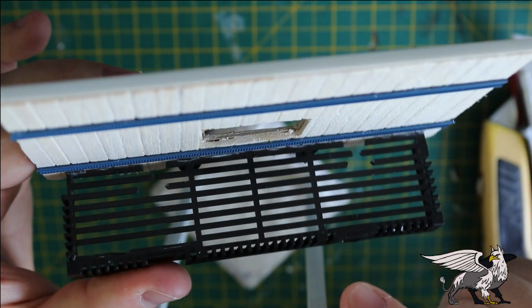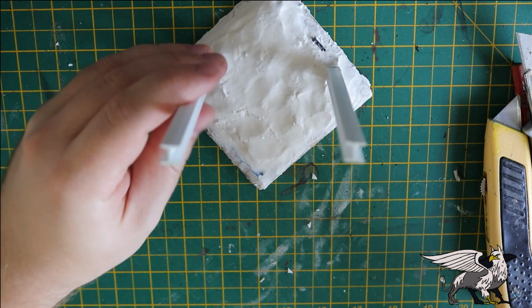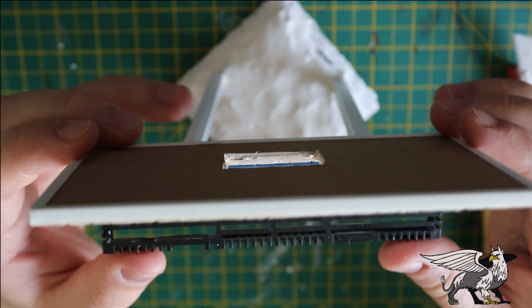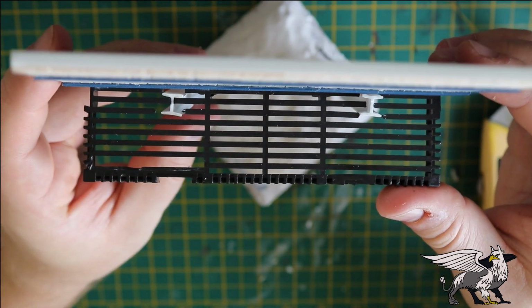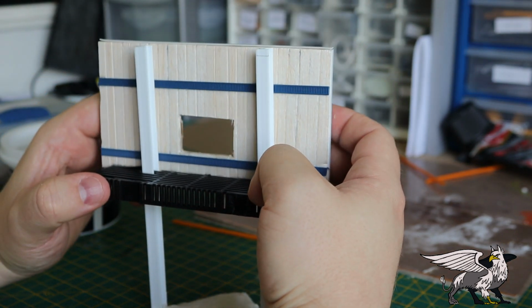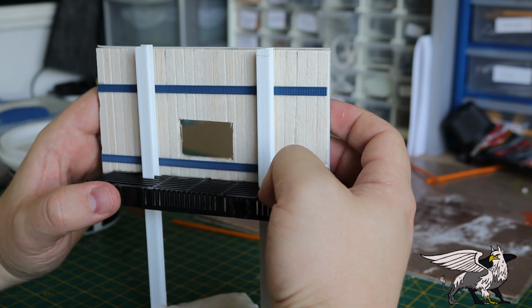Now it's time to secure this whole thing to its legs, so I trimmed a few little holes there in the gantry work on the back of the billboard. I just had to slide it down over the I-beams that were on the base, and I could just glue the I-beams to the blue cable tie there on the back of it.